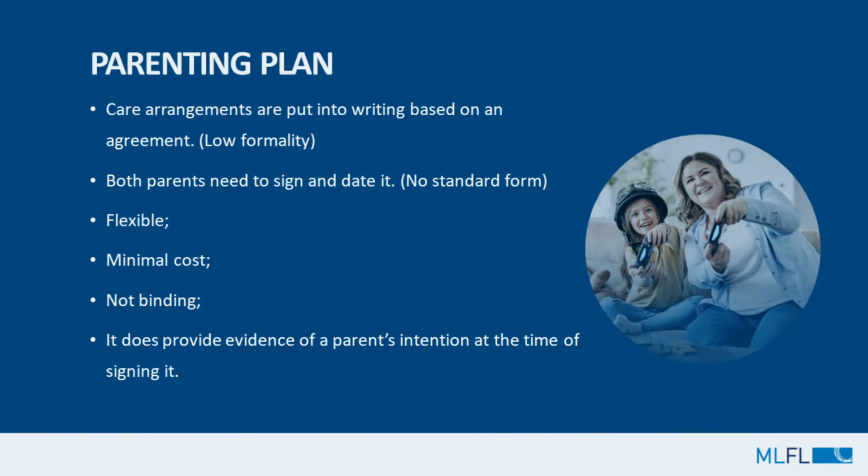What it does is it provides evidence of a parent's intention at the time of signing it. If the matter does end up in court, the parenting plan can be provided to the court as the evidence of the parent's intention, and the court can have regard to that parenting plan, but the judge is not bound to follow it. It is really just one piece of evidence that they'll consider.